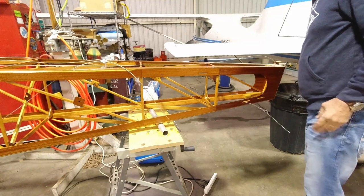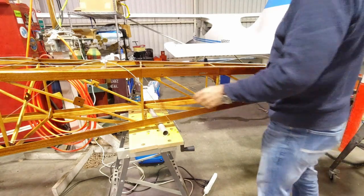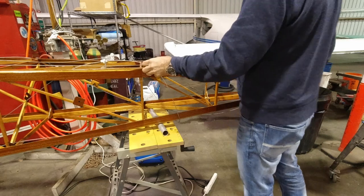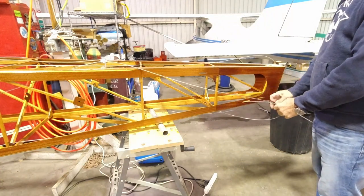Making sure that the pedal's a little bit forward. I didn't want it coming all the way back, because that's going to make this seat shorter. So, all right, that gives a good foot there. And then for this one, we're going to kind of do the same.